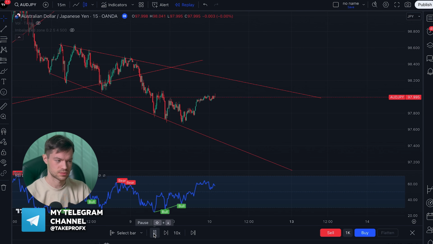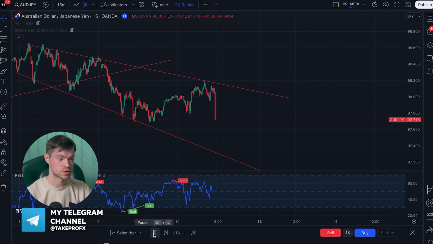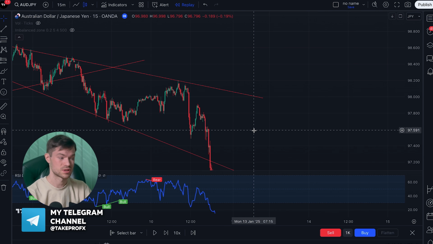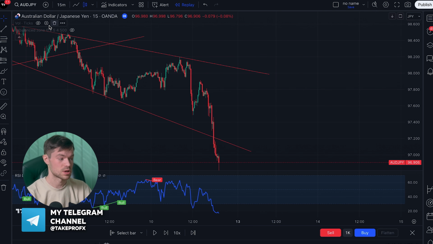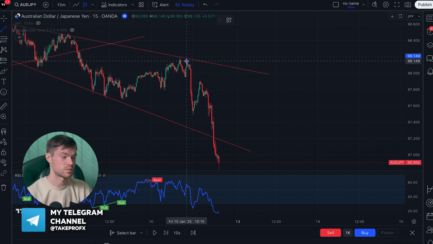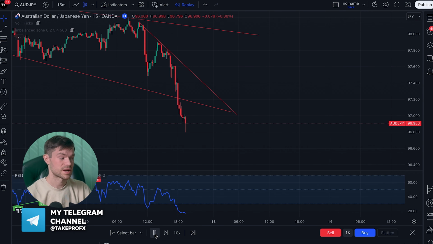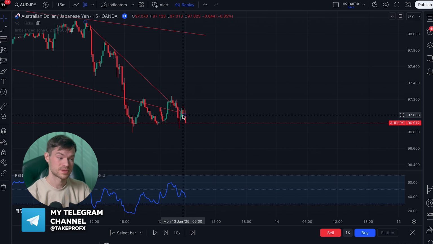Of course it is desirable for us to break through and test the upper border, but so far we see that our chart is moving from the upper border to the lower border, and moreover we are breaking through the lower border. So here we have a new trend. Now we will draw a trend line like this one, and we'll see where we have another top. We needed to draw a new trend line more precisely.